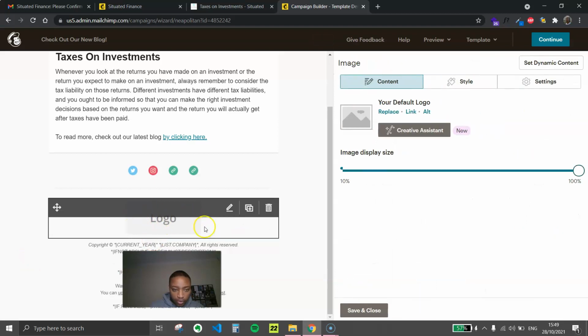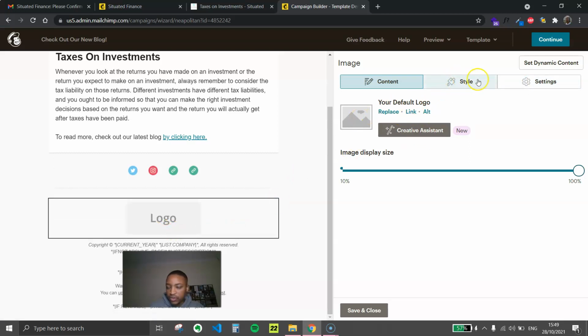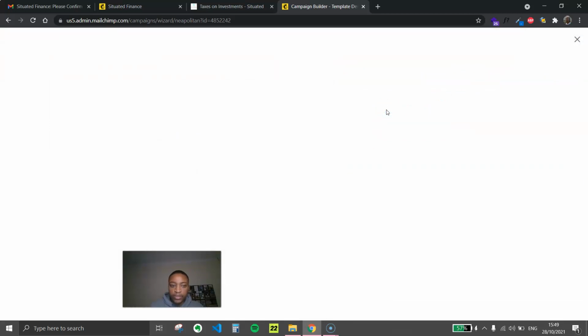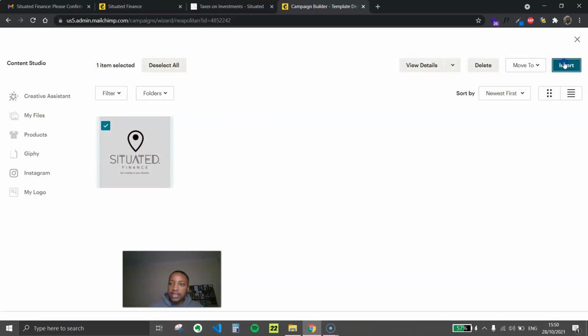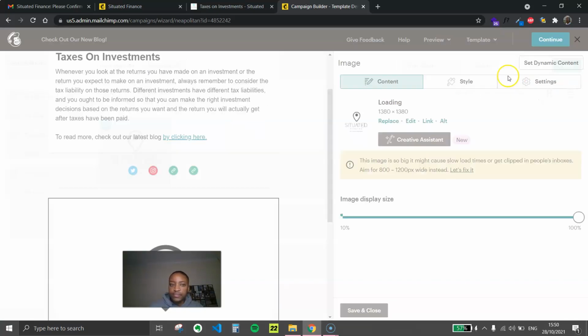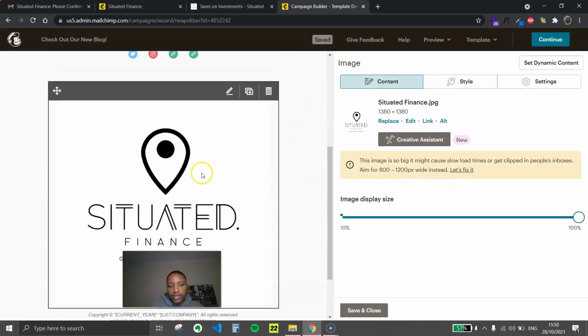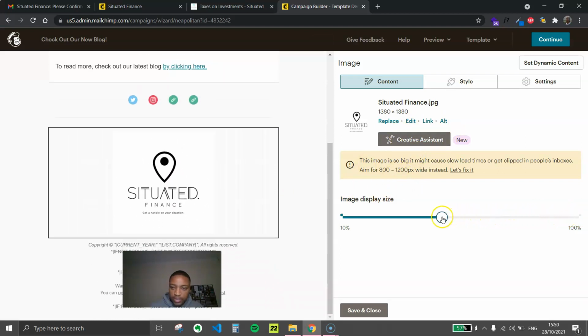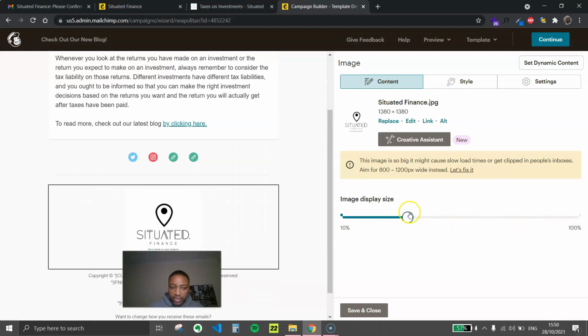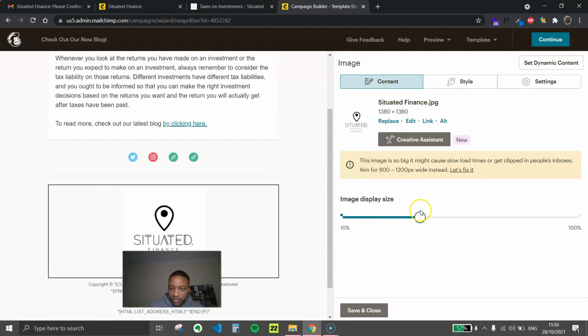Then you can put the logo at the bottom. Just click the link, the little pin, and look for the logo. Of course, it's replace. You want to put your image, and it's preloaded already, so it's just clicking the logo image and saying insert, and the logo is added. You can also edit the size of the image so that it's not too big by this little scrolling thing here.